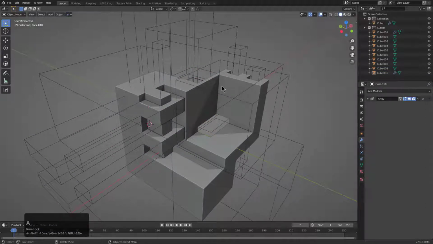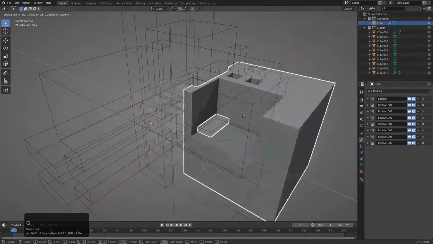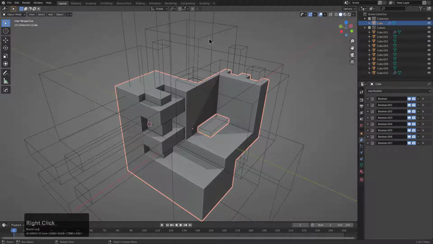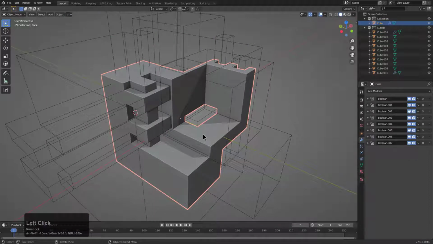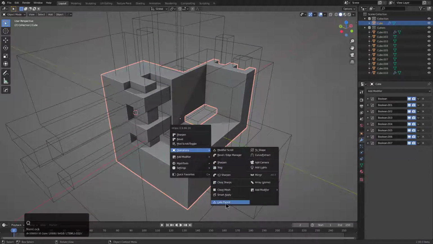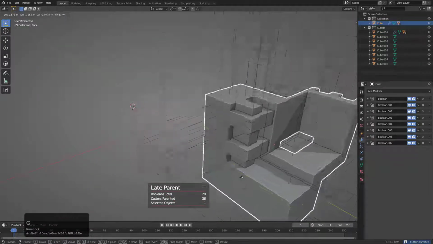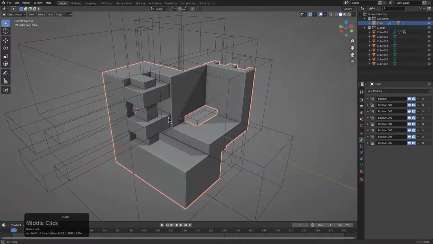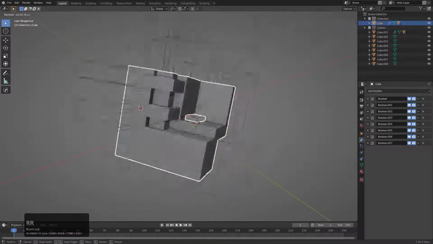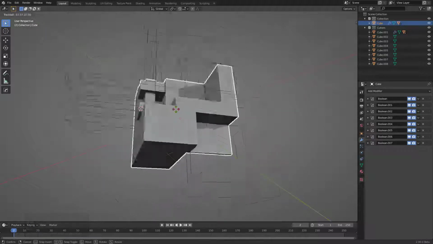So technically this shape is only affected by certain booleans, meaning that the classic late parent would have only parented this mesh. It wouldn't have parented the children that are cutting into this mesh, affecting it. So if we select this shape and go into operations, you can see that late parent now supports retroactive parenting, meaning it will locate the children and its children's children and parent those to it as well, ensuring that you're able to move it around.